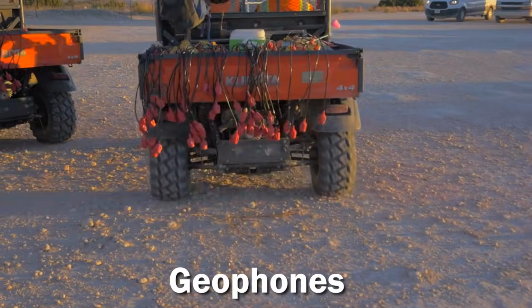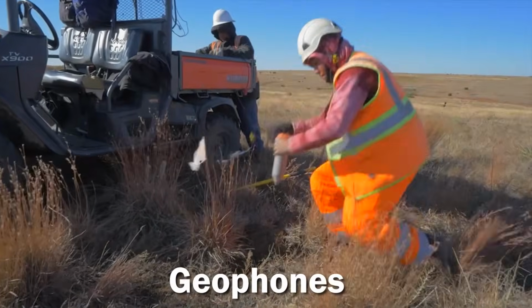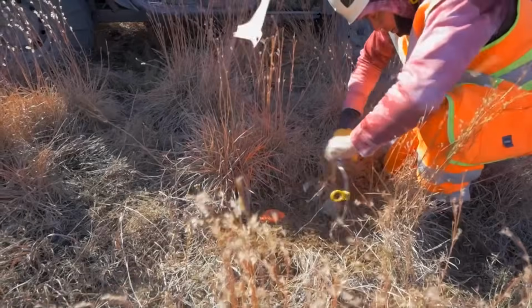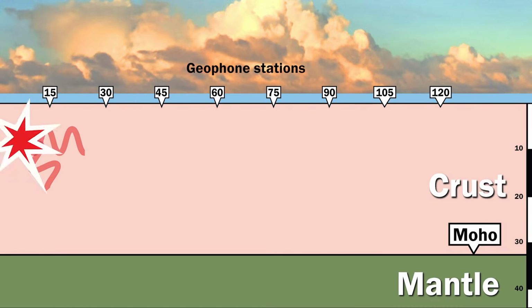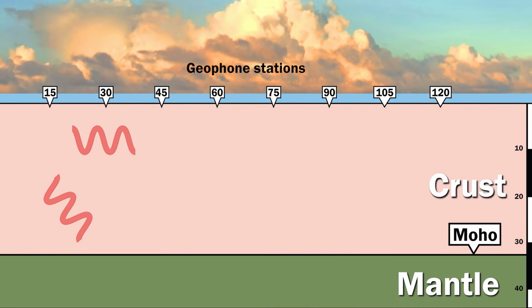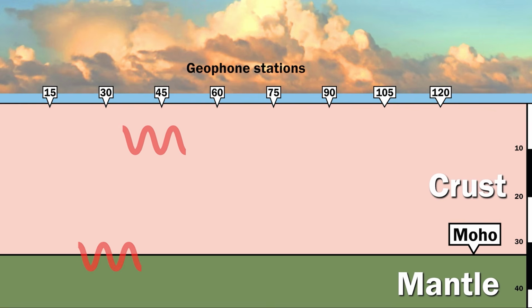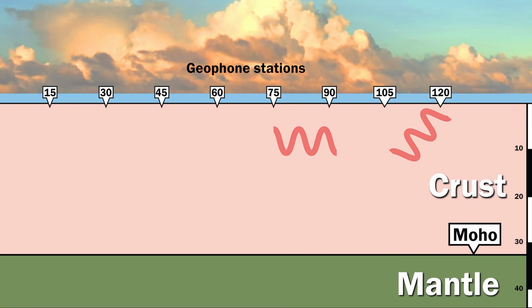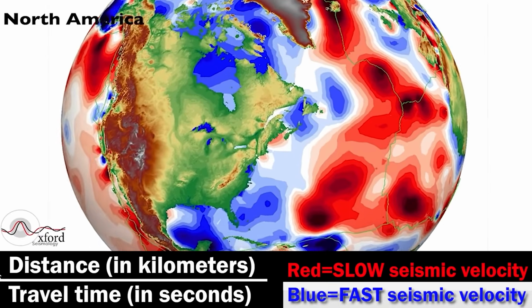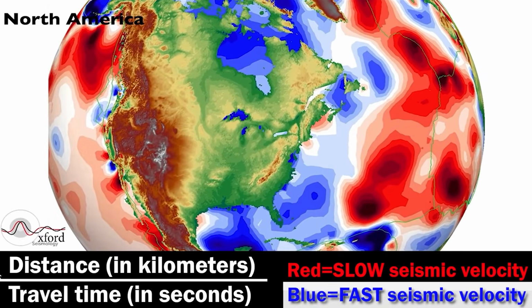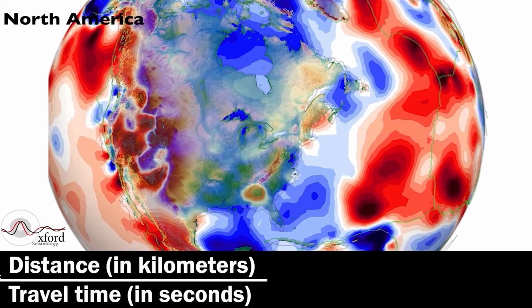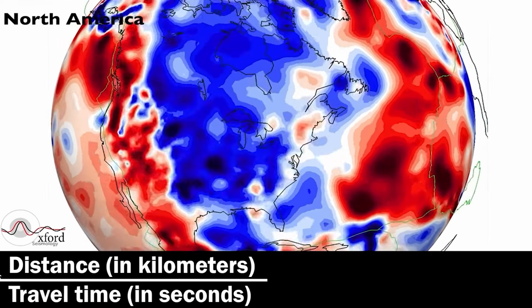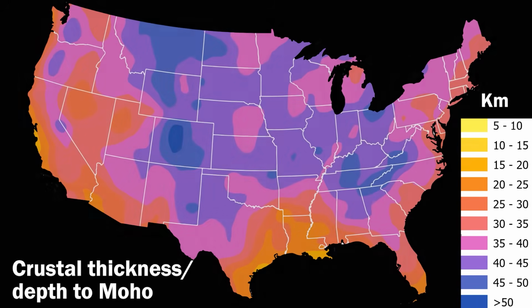Instruments called geophones, designed to listen for these energy splashes, are spread out for many miles away from the source. Some waves get refracted at exactly the right angle to go zipping along the top of the mantle, the Moho. Geophones hear the noise made by these waves as they propagate away from the source. Data from the geophones provide the distance versus time information that geophysicists need to know the seismic velocity of the crust and of the underlying mantle. With this information, they can also calculate the thickness of the crust.